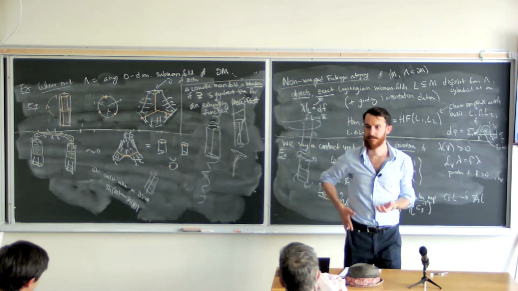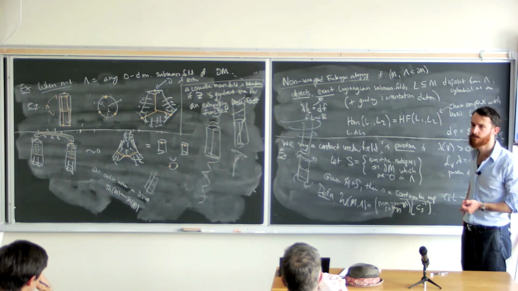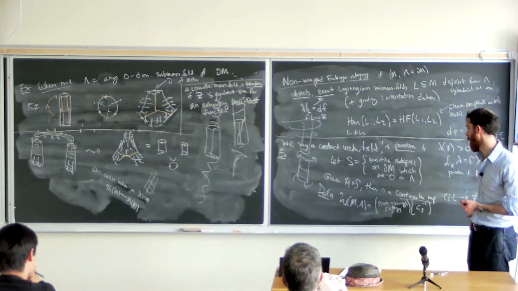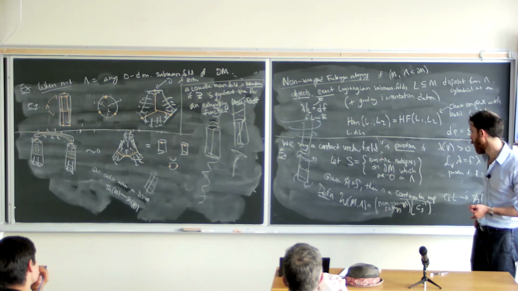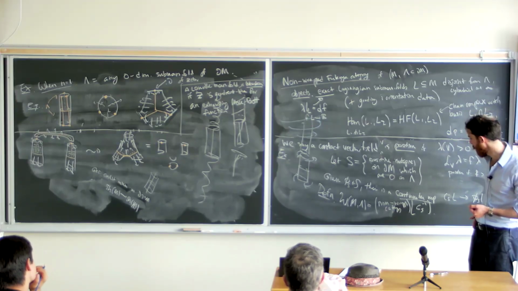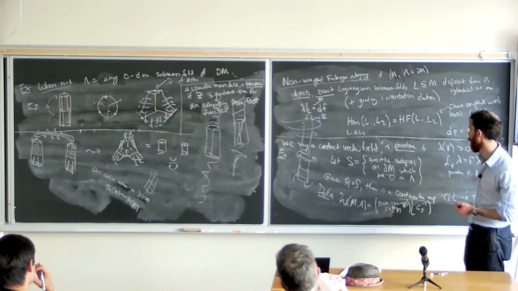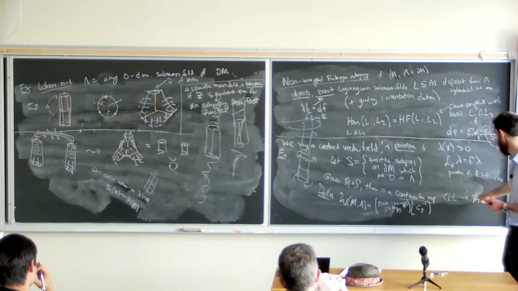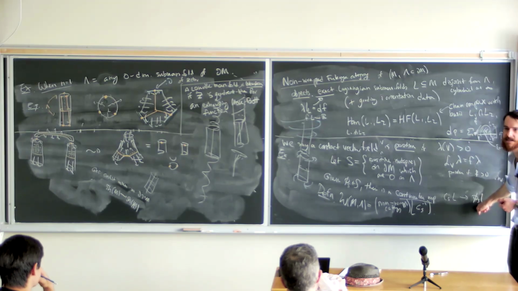Could you explain how, when we localize the category, what happens to the morphisms? Understand how it's equivalent to the geometric equation. Yeah, so when you localize a category, what does it mean to localize a category? One thing that you could say is that now any Lagrangian is identified with its image under this phi s flow.